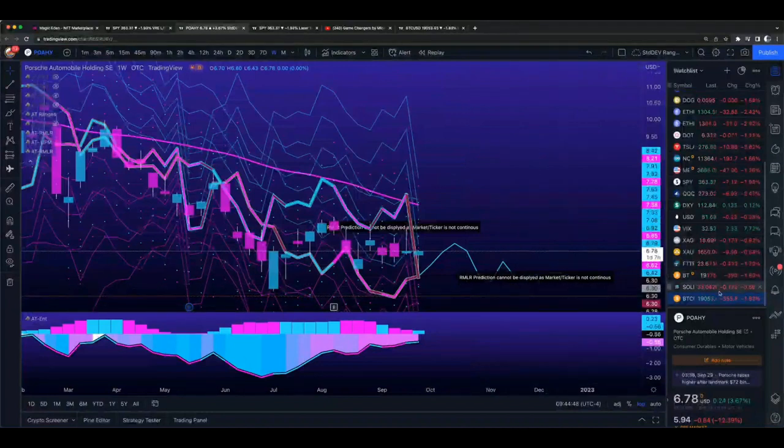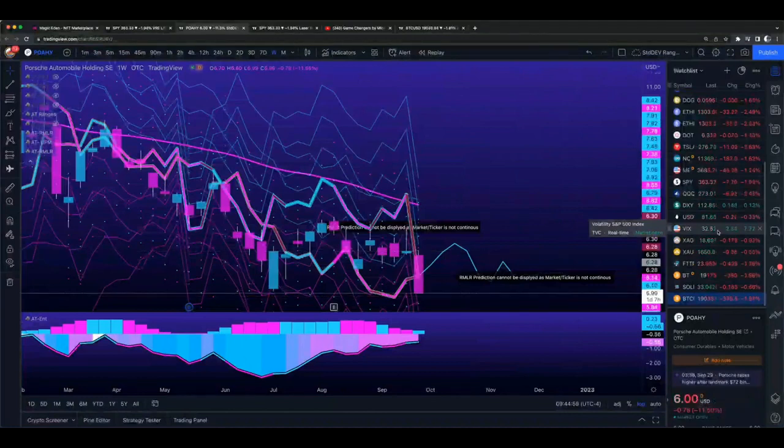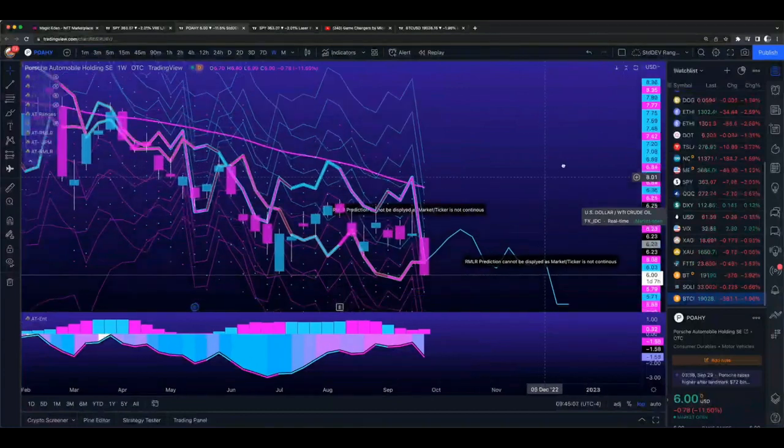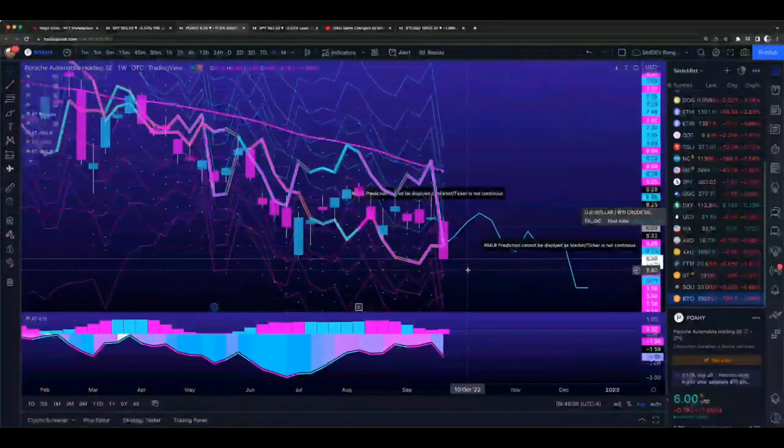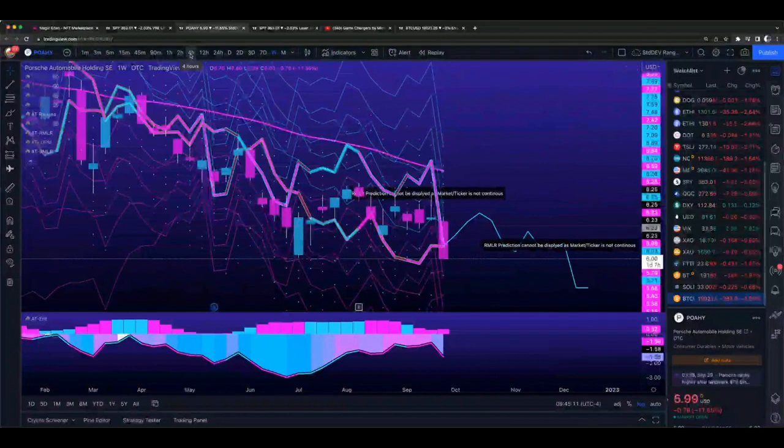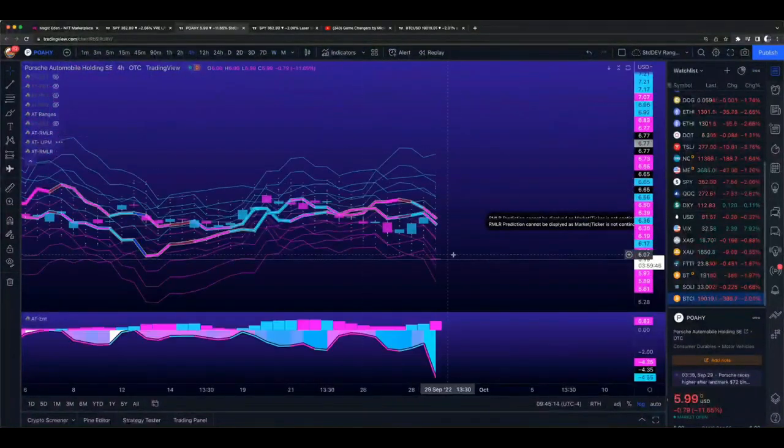VIX is starting to pop. Oh yeah, 7%, man. Where's my AMD? Tell you what, man, that's what everybody's waiting on too. They're like, all right, I want to see this thing explode, market dump, find a bottom. Dude, AMD is still going lower. Wow. And so is Porsche. Better sell a lot of those Boxsters. I don't even know if they make that anymore.